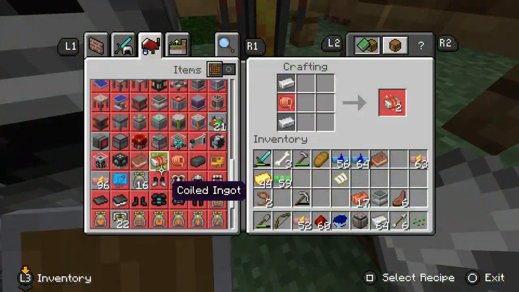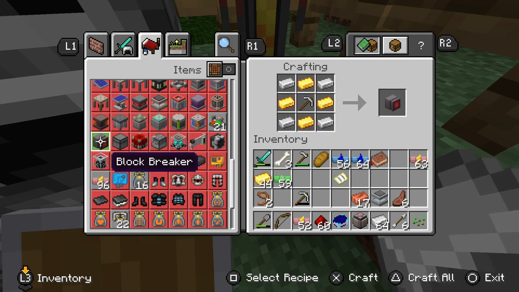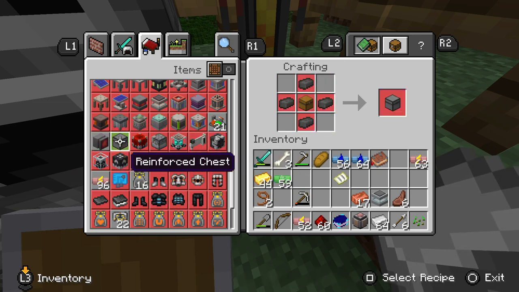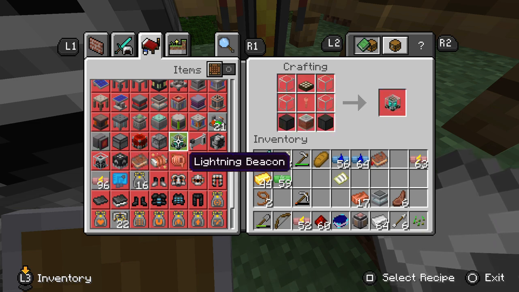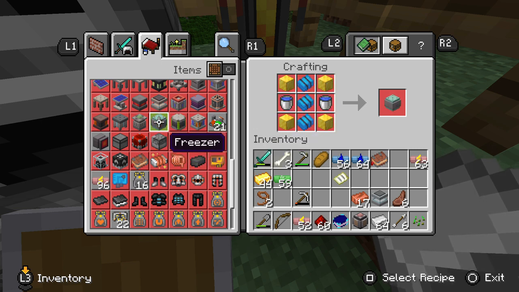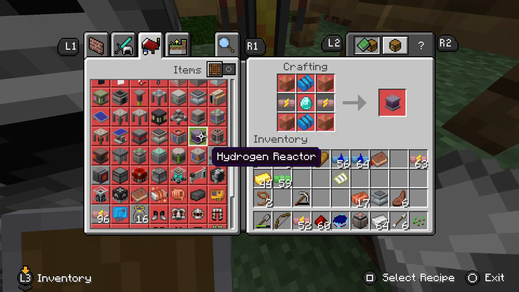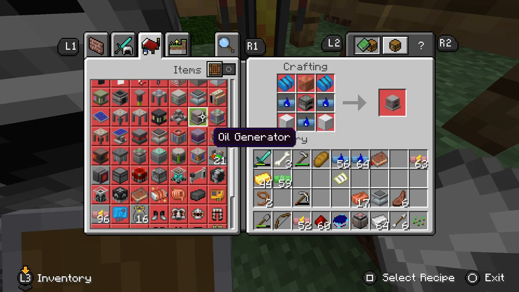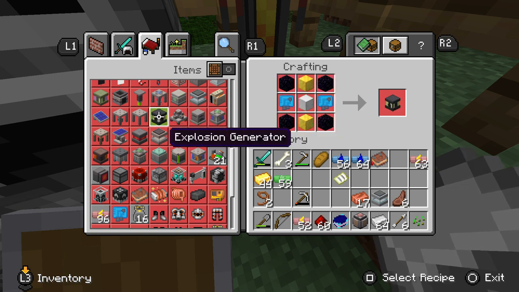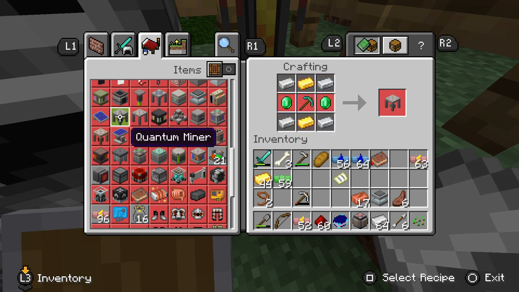We need the quantum miner. The reason we need that is because we're going to have the expensive generator. Hilarious. Freezer, gas absorber. Graphite factory. Interesting. This is the oil rig we needed earlier, and the oil generator. But we'll work on the oil stuff later. We need this, the quantum miner.